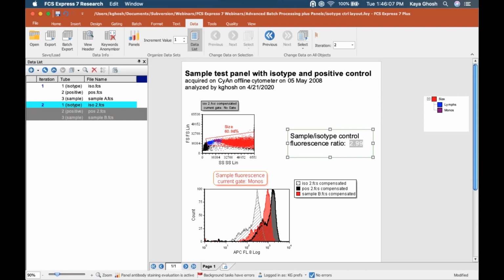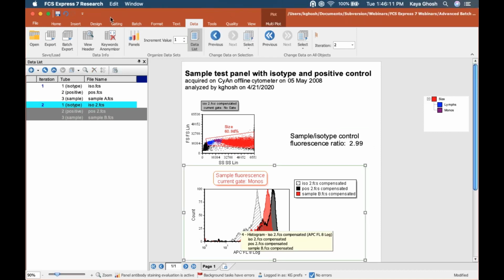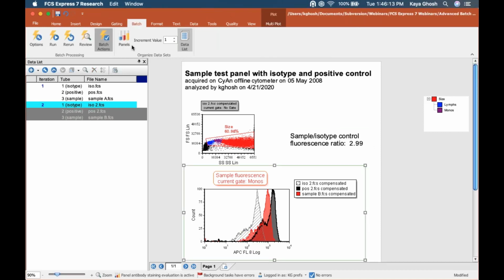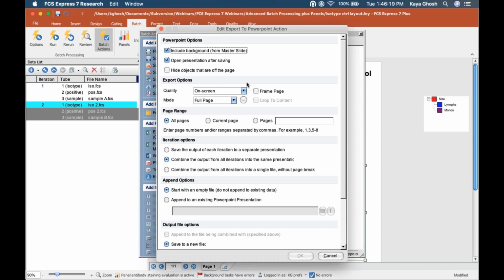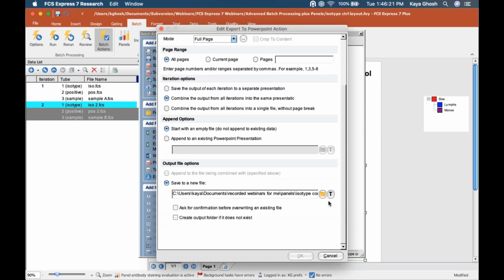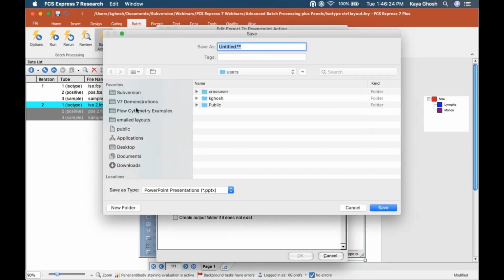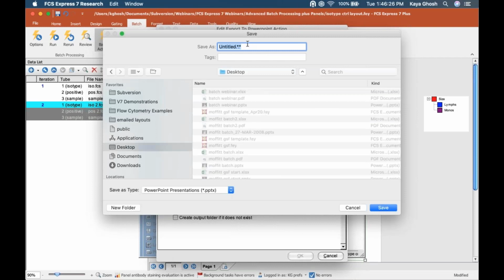Okay, and if I wanted to set up a batch process right here to export this to PowerPoint, actually one's already set up, so I could run it for you just to show you that it works. Let me just make sure that my file path makes sense. We'll put it on the desktop.